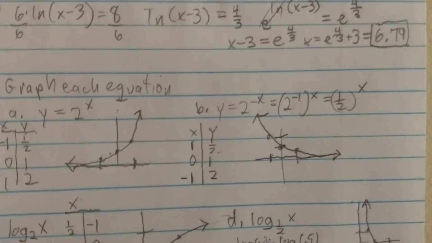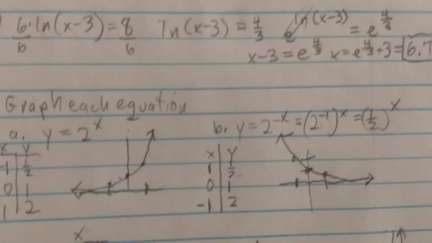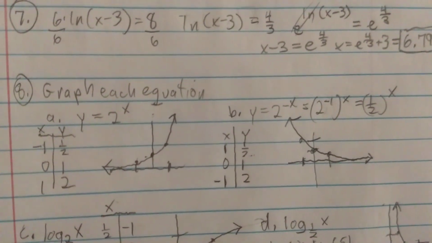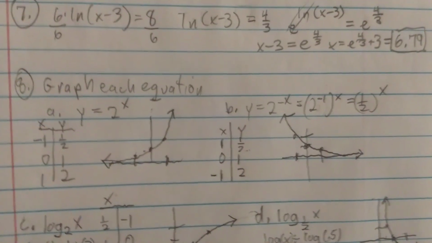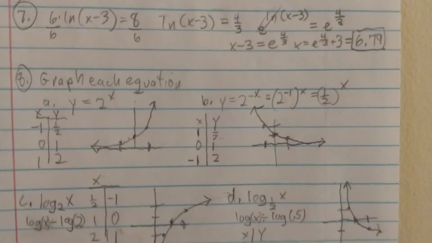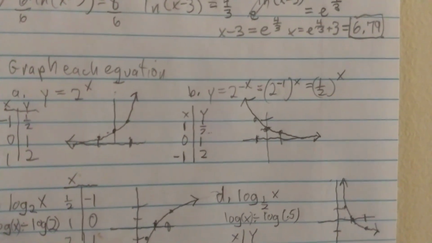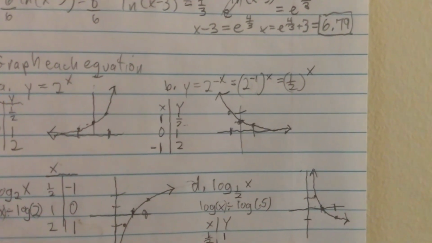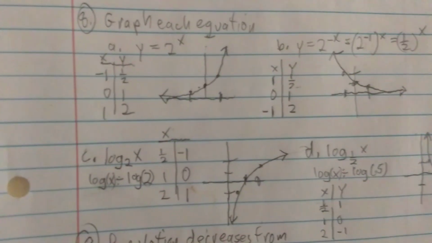Now, the way to clear out the ln is to take its inverse. Remember we talked about the doppelganger and the two things that cancel each other out, like matter and antimatter from Star Trek? Well, if I take e to the ln (x−3), I lose the ln, and I just come out with x−3, but equals e to the 4/3. So now I'm going to get an answer by saying e to the 4/3 plus 3 comes out to 6.79 to 2 places.